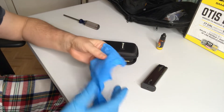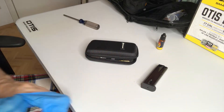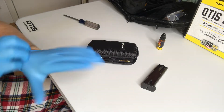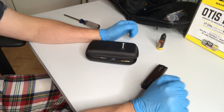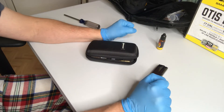I also use these gloves for filling up the gas tank, because when you go to a gas station to fill the car with gas, not only do you have the gas that gets spilled, but you also have hundreds of people sneezing and blowing their nose with their hands handling the gas pump. Since COVID-19, I prefer not to.